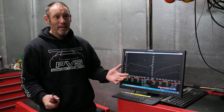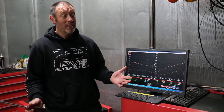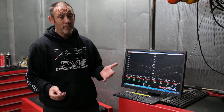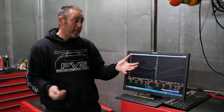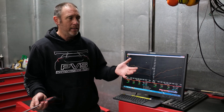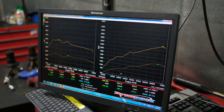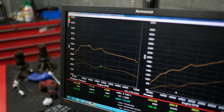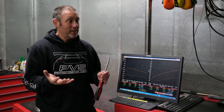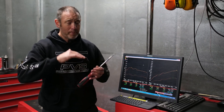All right guys, so here we are. We've just finished the tuning side of it. Luckily his clutch hung in there — I don't know how, but it did. On all the testing we've done, for eight and a half pound boost, the results are bang on what we've been seeing. We've hit the 240 kilowatt mark. You sort of want around 230, but I'll be honest, it is middle of winter and it's a cool day. It came in with about 148 and it's gone out with about 242. The torque numbers are just over 400 newton metres as well.